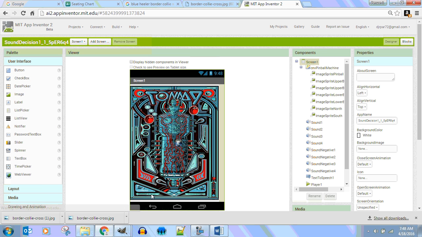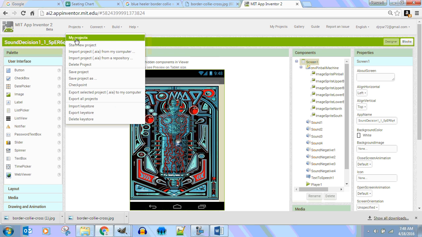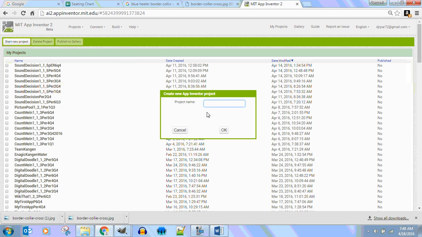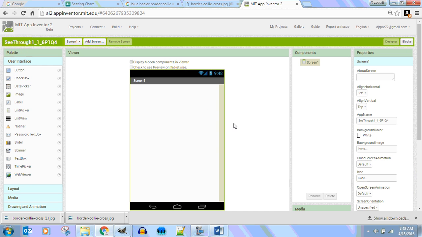And I'm just going to make up something. Projects, start new project. We'll call this SeeThrough 1_1_6. This is period 1, quarter 4. I hit OK. There it is.